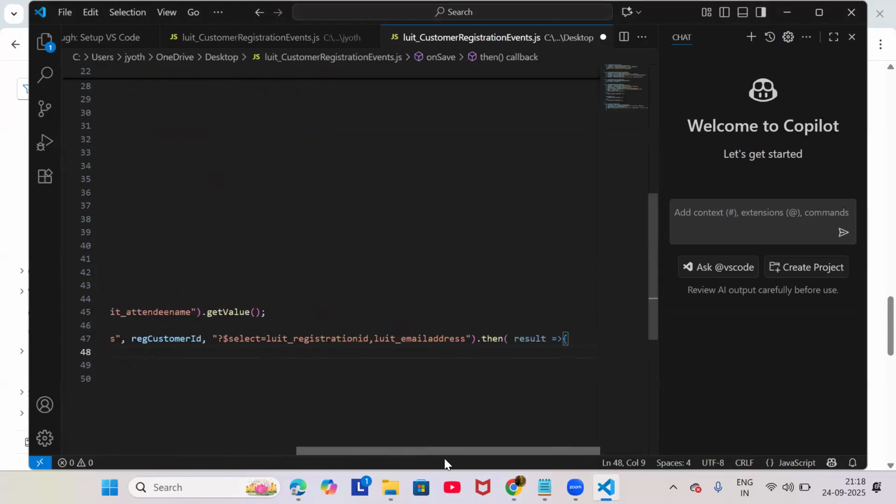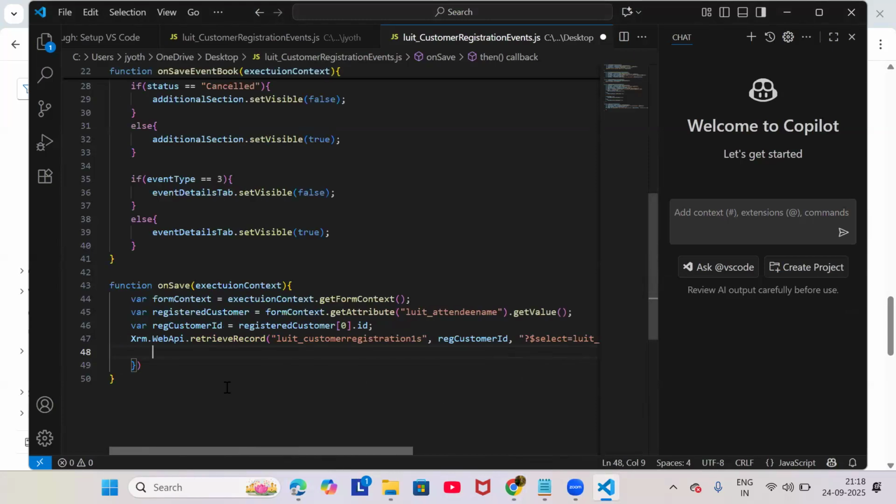This is how we will be using it. Instead of just having function success, we can mention result and then arrow, and inside the function what it should do. This is the arrow function. Result and then arrow, open curly braces for the function. And what should happen once I have the value result?